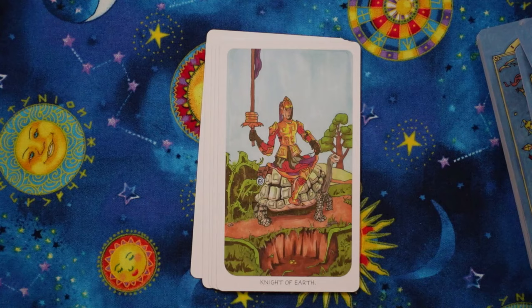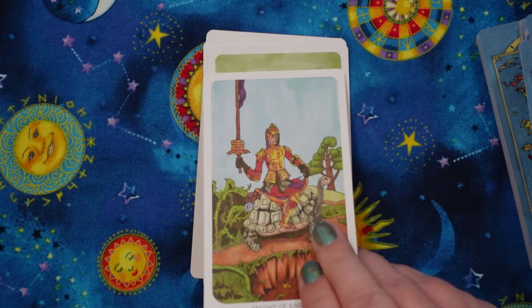The Knight of Earth is riding a tortoise, which I freaking love because I often refer to this as sort of like tortoise versus hare. You can be the tortoise and it's okay. And here we have the Shrewd, which is an interesting keyword.